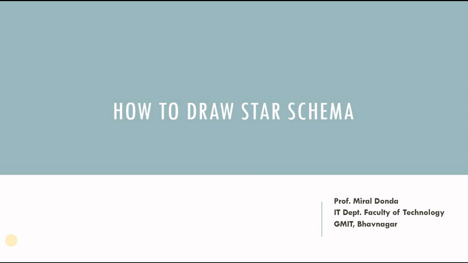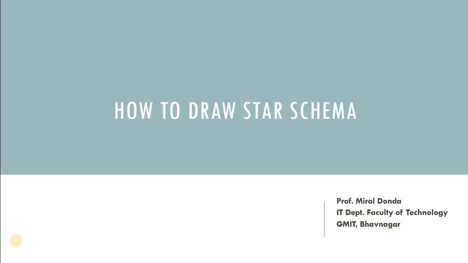Hello everyone. In today's lecture, we'll learn about how to draw a star schema. In our previous lecture, we have learned about what is schema, what is a fact, what is dimension, and what is a measure. But in this lecture, we'll learn all the things with the help of example. So let's start.